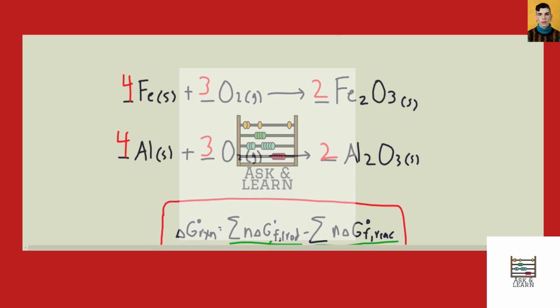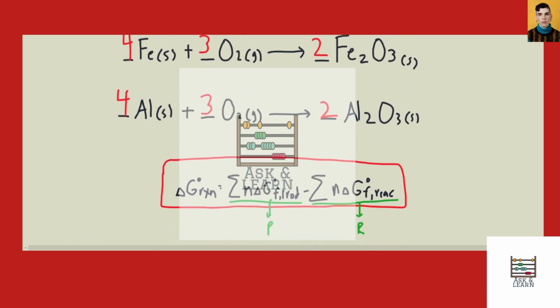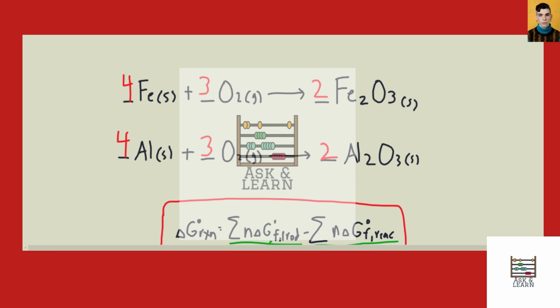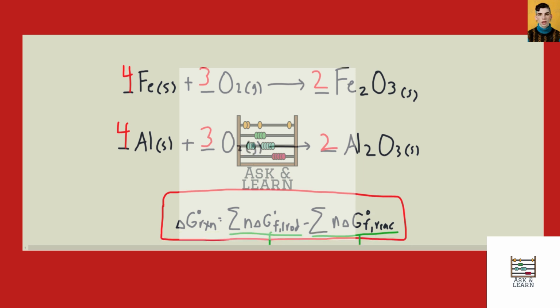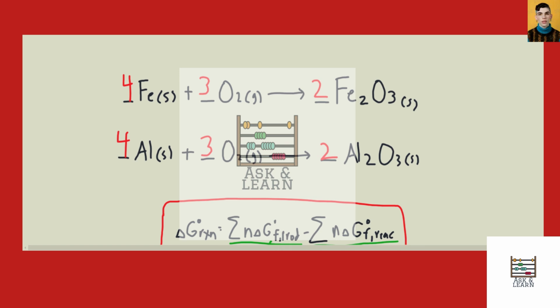And now we want to determine, using delta G of formation values, which one of these processes is spontaneous at standard conditions of 298 Kelvin. And so since these are both formation reactions, the change in Gibbs free energy of formation at standard conditions for the solid metals and diatomic oxygen are both 0 because they occur naturally and there is no change in energy required to form them.